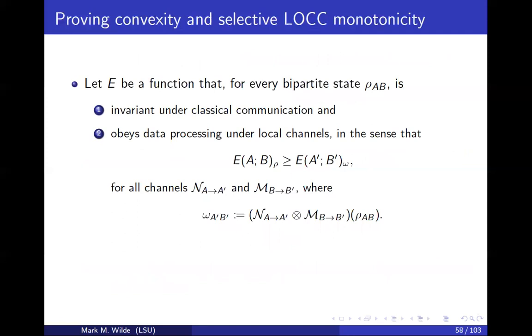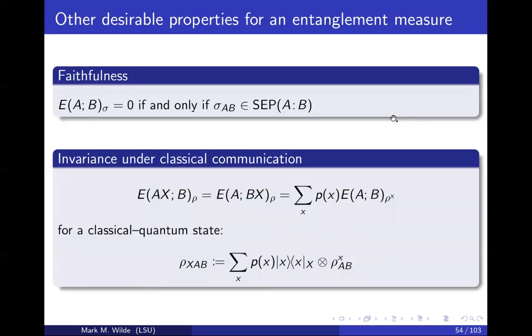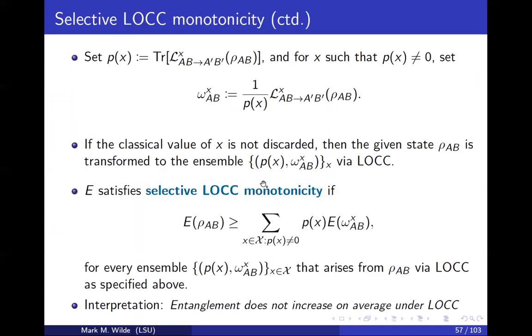How do you prove that? Well, there's a way to do so, and Sumit and I get into this in our book. The book's called Principles of Quantum Communication Theory, a Modern Approach. So suppose that E is a function that has these properties. One, invariant under classical communication. That's what we talked about over here, right? So suppose you have that property.